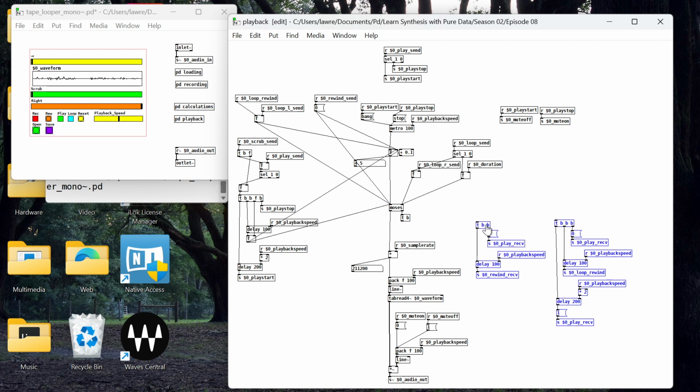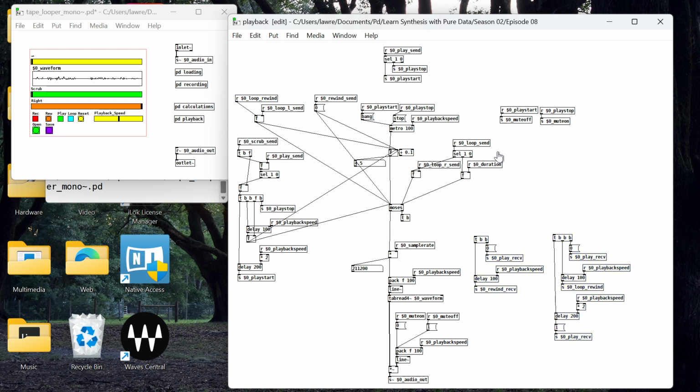I'm going to move this down. Now, we could put another one of these here, right here. So that when 1 comes through, that means we want to bang this one. Maybe I'll move them, exchange positions so it makes a little more sense.